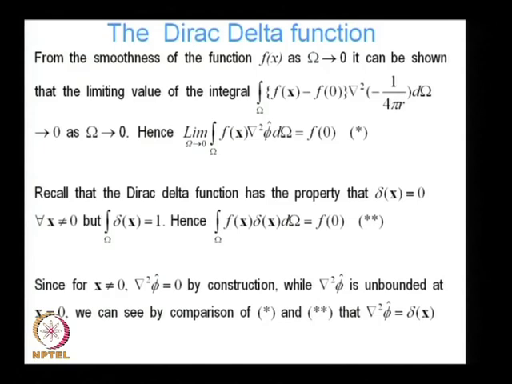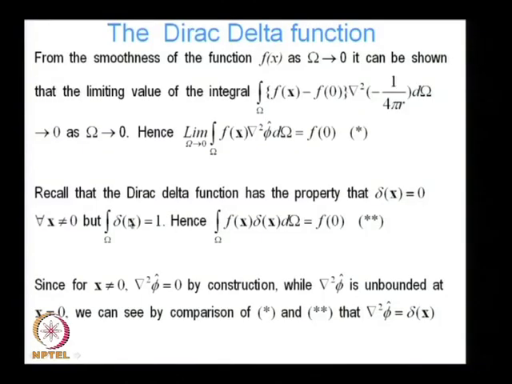function, right, and the Dirac Delta function has the property that it is 0 everywhere in my domain except at x is equal to 0, and moreover if I integrate delta x, the Dirac Delta function, over my domain, I am always going to get 1, right. So, this is different from the Kronecker delta, right, but this is the Dirac delta function. So, in this case delta x is equal to 0 everywhere except at x is equal to 0, but the integral of delta x over my domain is always equal to 1.